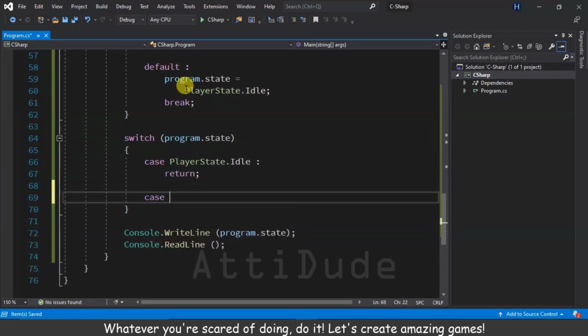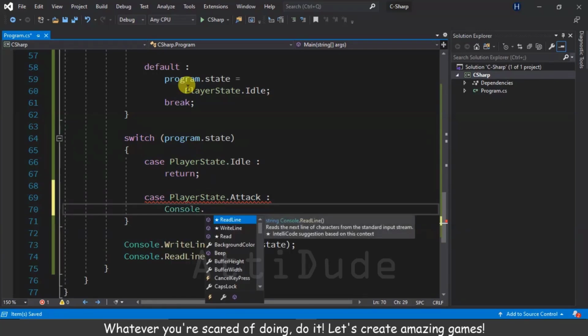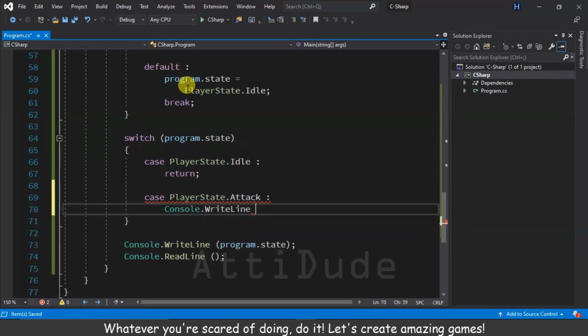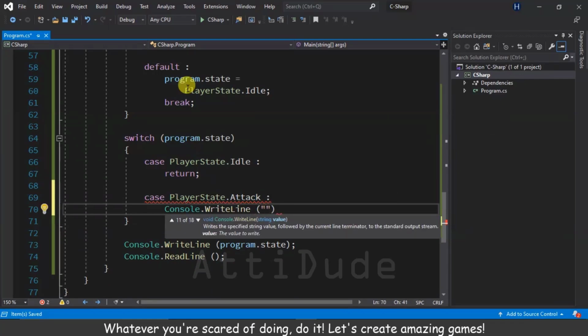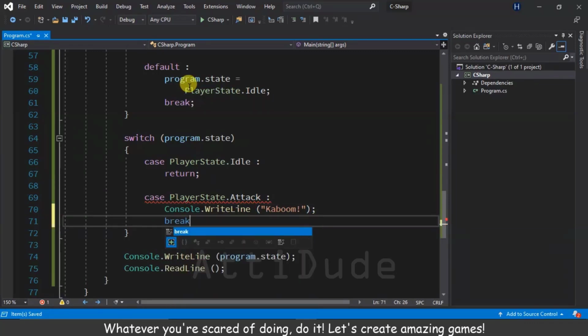In that case, for PlayerState.attack we can have a Console.WriteLine saying attack, and of course a break.